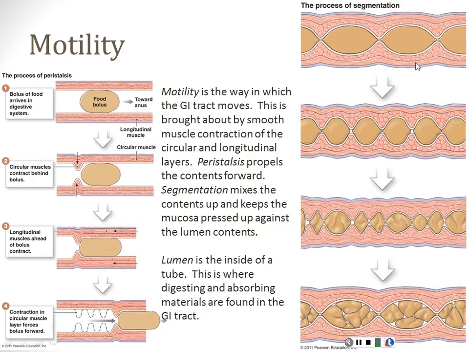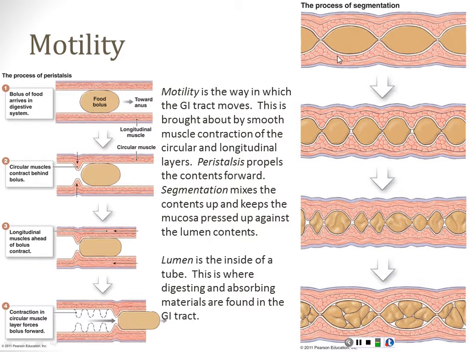The other one you probably haven't heard about, and that's segmentation. So we think of our digestive tract as a pipe, and we're familiar with pipes, but the pipes that we're familiar with in our everyday lives are rigid pipes. Well, the intestines are alive. So instead of being an open tube, they're actually squeezing around the contents all the time. Okay, very different than a plumbing pipe does. So in segmentation, all the time as stuff is passing through this region, it's getting mixed up all the time.